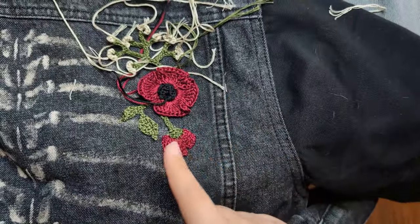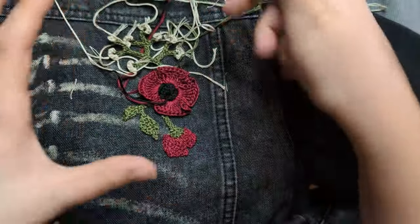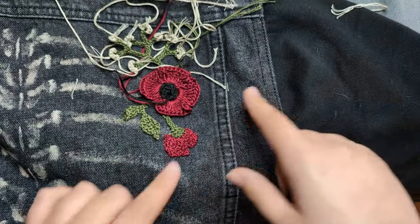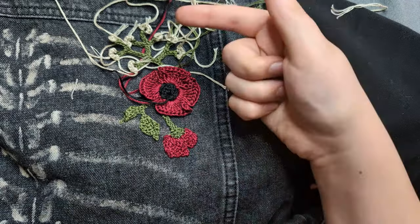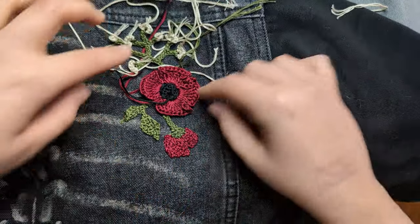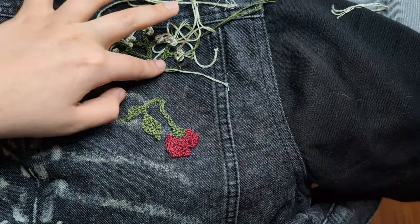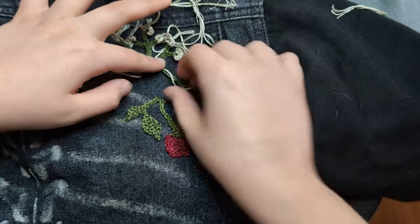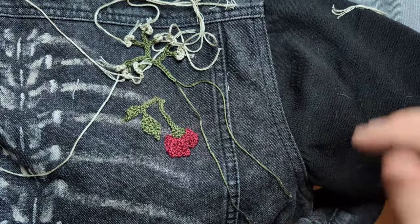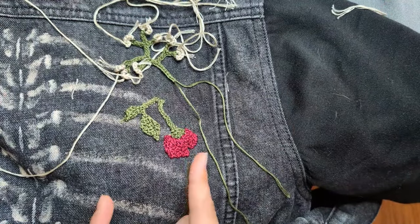So I think I'm actually gonna change it a little bit. I think these were a little too high up because again, it was kind of hard to see where things were because of the shifting from the embroidery hoop, but I think I'm gonna have it arc that way, which I think is aesthetically gonna work because it's curving with the ribs. So now that just means the poppy is gonna get shifted over a little bit that way. So now I'm going to take this guy out and attempt to sew the stem in so that this stays where it's supposed to be. Meaning I'm probably not going to put the embroidery hoop back on just so I don't lose where I placed this.